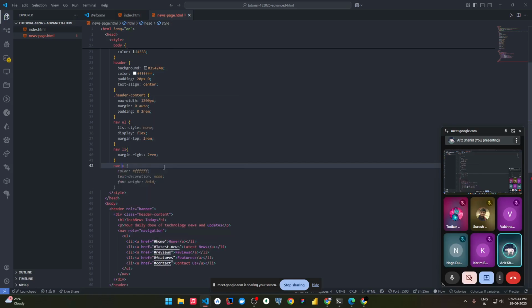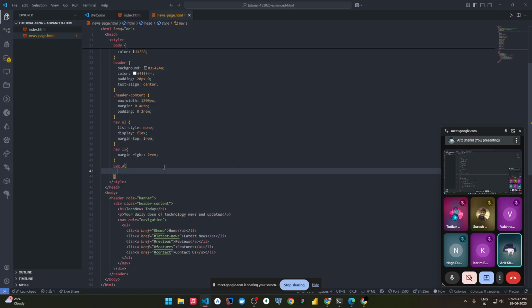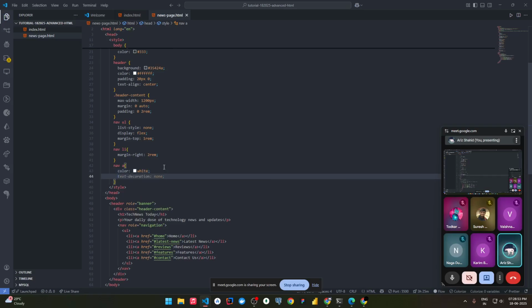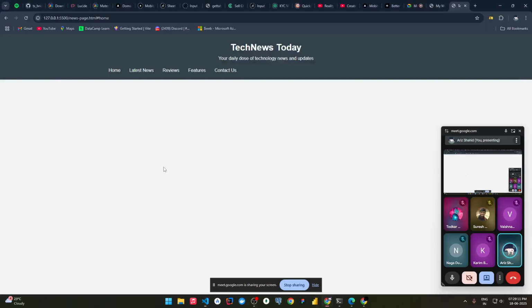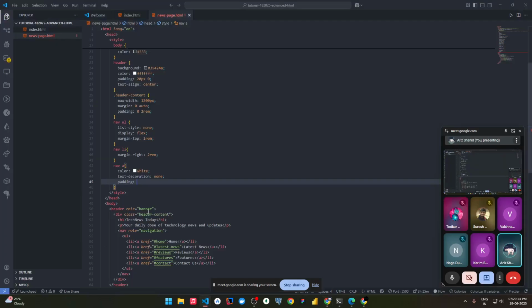Nav a: we'll change the default color to white, and we'll remove the default underline using text-decoration none. And we'll give some padding. Padding gives internal spacing to the elements. Let me show you. For better understanding of padding, I'll give them a visible background color.